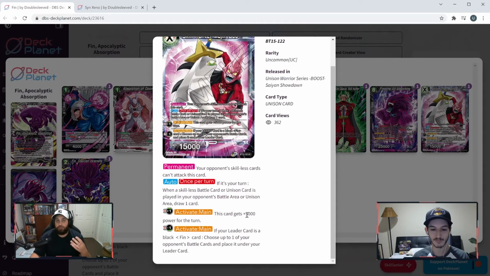The auto once per turn, if it's your turn, when a skillless battle card or Unison card is placed in your opponent's battle area or Unison area, draw 1. Now, this is only on your own turn. We know that at the end of the turn, obviously they get put into their field. I believe this still would trigger at the end of your turn because at the end of your turn, everything gets replaced onto their side of the field. So you would still get the auto.